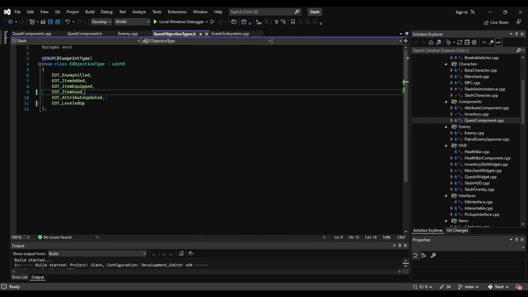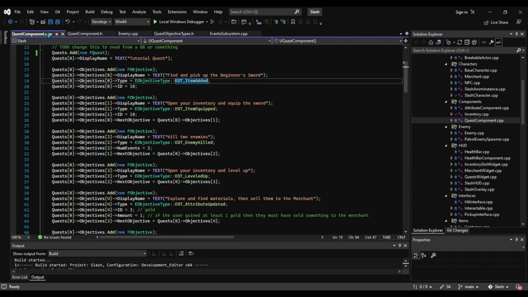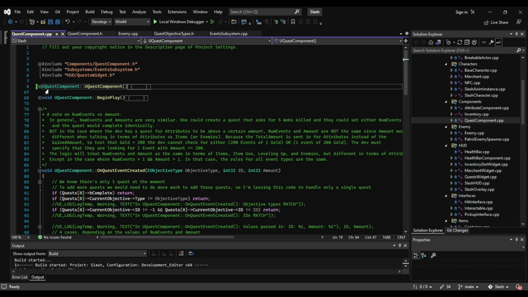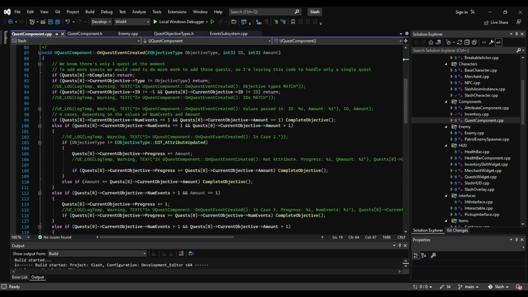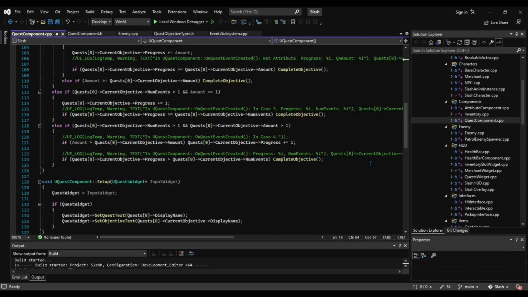I got each class calling the event system where necessary, and then I set up a delegate on the event system. I created a quest component and gave it to the player character. That quest component is the meat of the quest system. The events subsystem is just a collection point for all events. The quest component binds to the event subsystem's delegate, and then it has this function which does the correct thing based on the current state of quests.